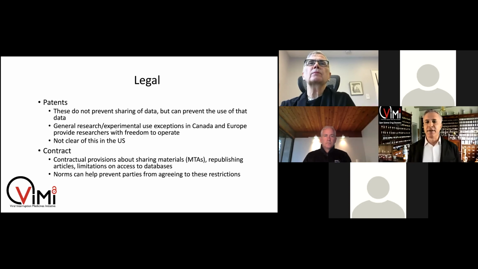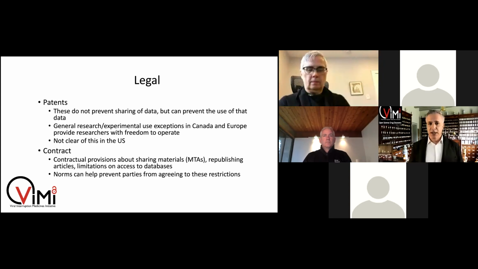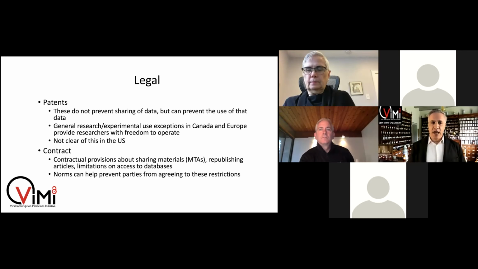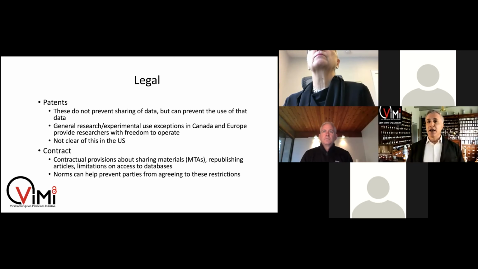So if there are patents that block certain uses of data, and let's say the data is very specific to a technology, a drug, something else, and I want to use that data to improve or change or modify something that's patented, I could be blocked. So even though I have access to the data, doesn't mean that I can use it. There's also the fact that generally speaking, the data won't be shared in order to preserve rights to acquire a patent. So it might delay the public disclosure of data, at least until I have a patent application in, but there's that. So two levels of concern. When do I release the data? Second, can I actually use that data in certain settings?